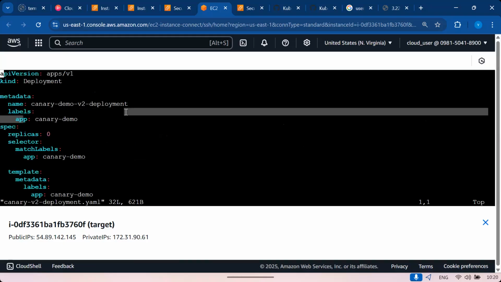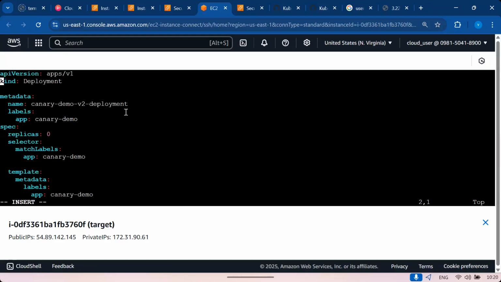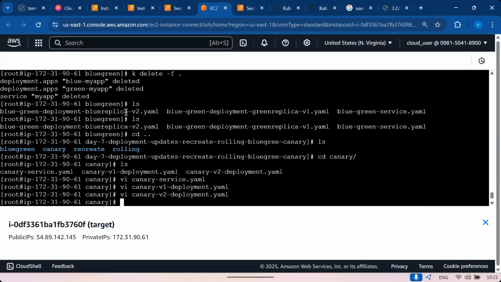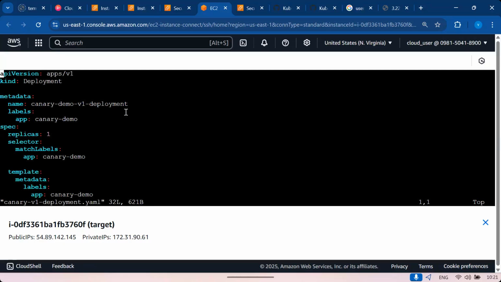Here also Canary demo. Clear? Okay, let me add replicas here. Otherwise, 2 here. Version 1 also. Let's give 2.